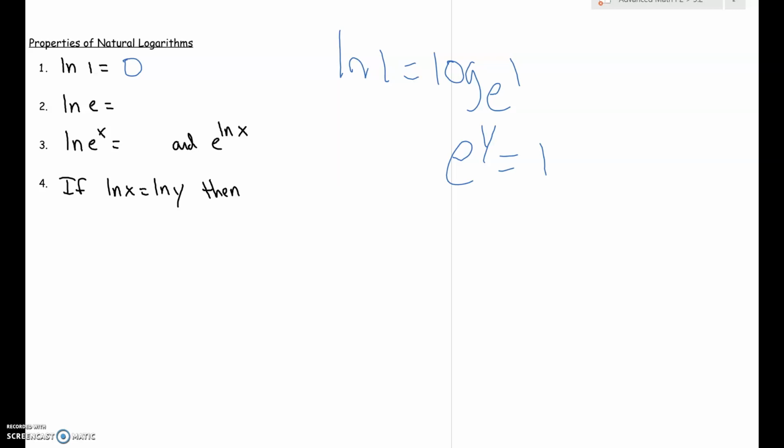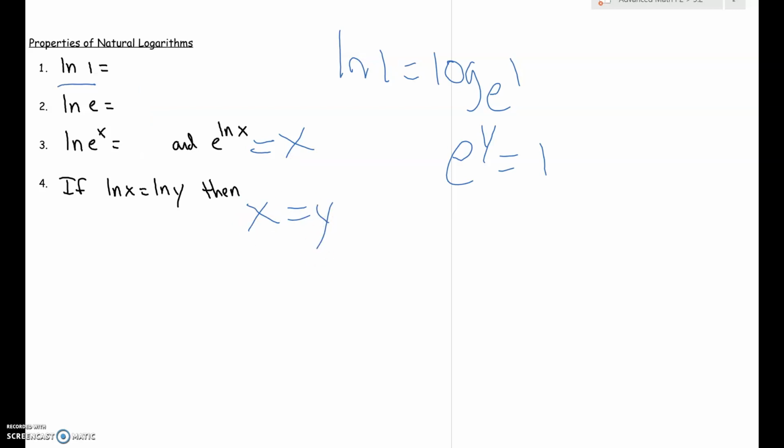The other thing with these properties and these problems coming up, you could type that in a calculator. You could type in ln of 1 and you will get 0. And if you type in the next one, ln of e, you're going to get 1. Okay, so the ln's are nice in that sense because you can use a calculator on all of them, whereas the other properties, until I show you how to use the calculator, you can't. These would be those cancel out properties. Remember I said, these will both be x, and then the last one is x equals y.